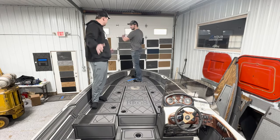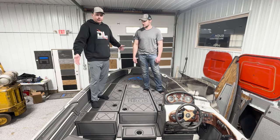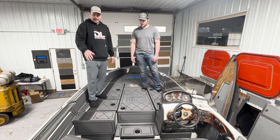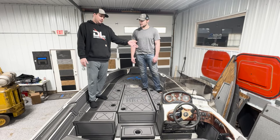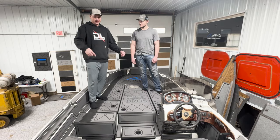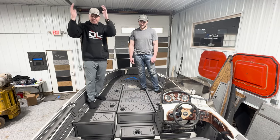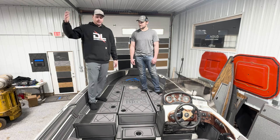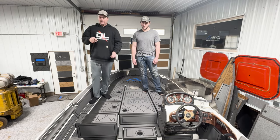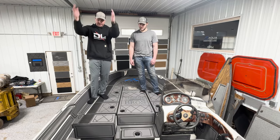Now that you've torn out the console, how do you fish two people? There's more room in the bow of this boat than my 22-foot Lund — and my 22-foot Lund has arguably the biggest front deck in a 22-foot fiberglass boat. By tearing out the console you will suffer a little more from the elements, but the windshields really don't do a whole lot for protection anyway. Just buy a good rain suit, put your Pro-Dry on, spin backwards, and take it that way instead of ducking under a windshield. Wide open — and this is going to fit in perfectly for the style of fishing I do. I always fish off the left side of the boat, so having this completely open is going to be so nice. No more smacking rods. I'm always hitting my windshield on my big Lund — but here it's just wide freaking open.